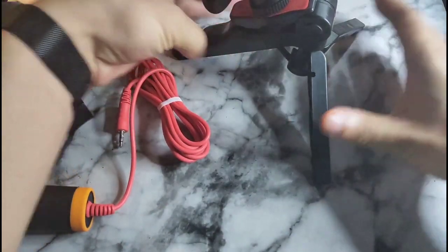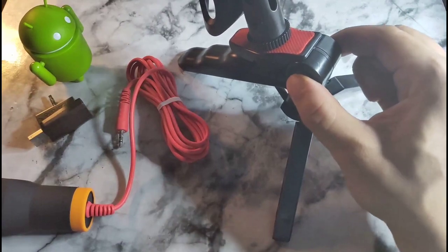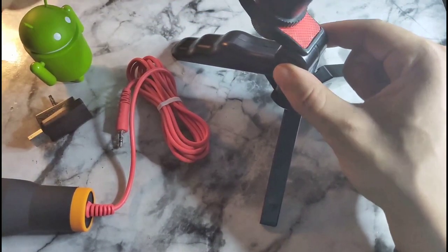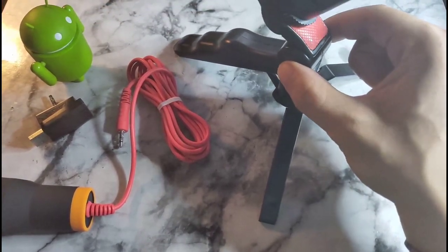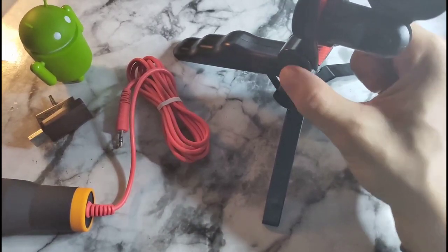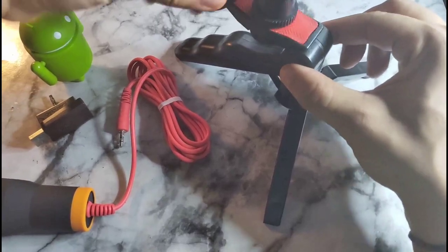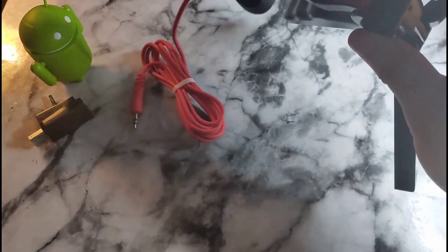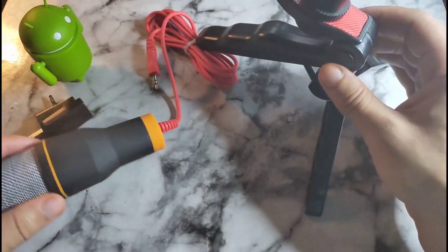fold out. I had to play around with it for a little bit, and then it actually stands up just like this. This piece right here, you actually push in with two fingers and you can move the neck up and down, and it locks in on different settings right here. So this is gonna lock in different positions depending on where you put that setting. So that's actually pretty cool. Then this is the piece that actually holds the mic, so the mic is gonna go inside there. So let's go ahead, set this up, and test out some of the sound quality.